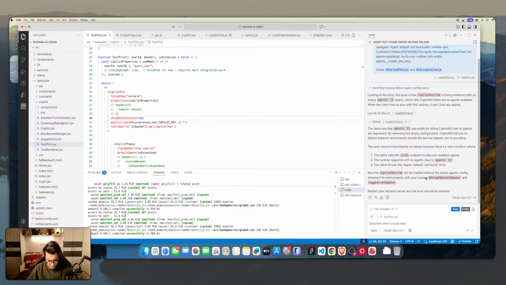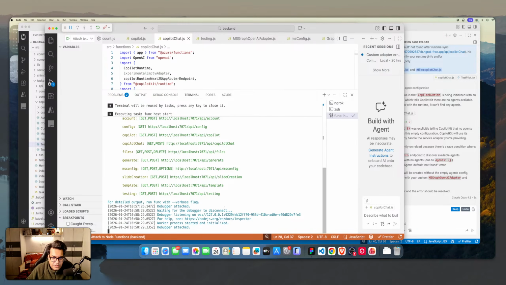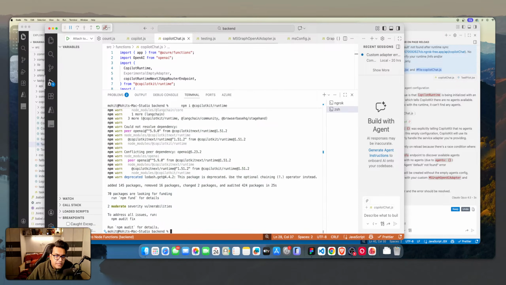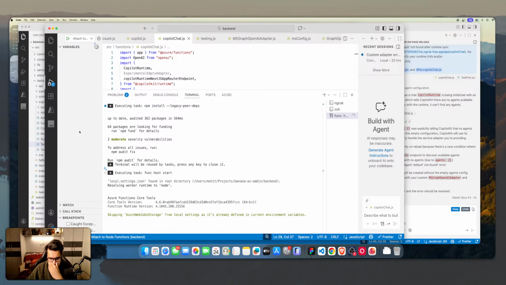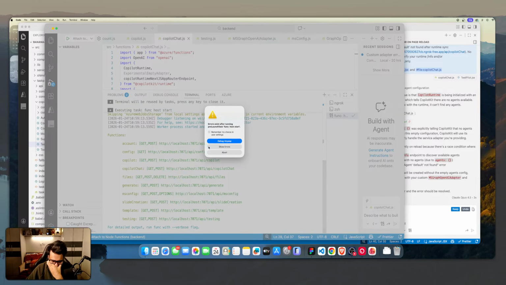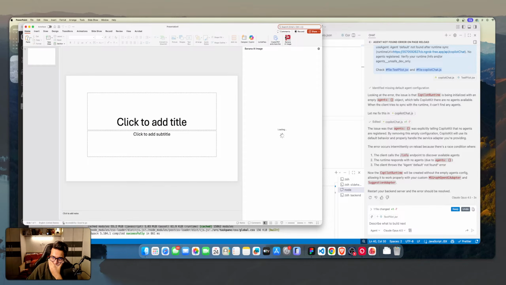Okay, restart your backend server. Let me restart this again. But anyway, why is it in stop stage?